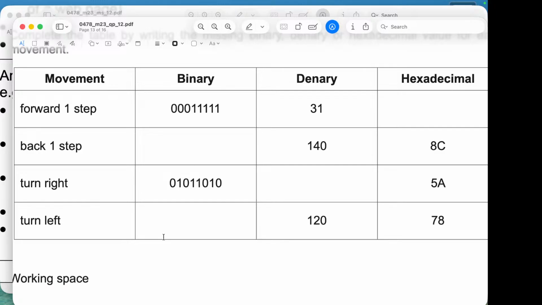Good. Okay. All right. So you need to try and fill in these gaps. There's 1, 2, 3, 4 of them. See how you get on. I will just be quiet here for a moment. But I am still here.